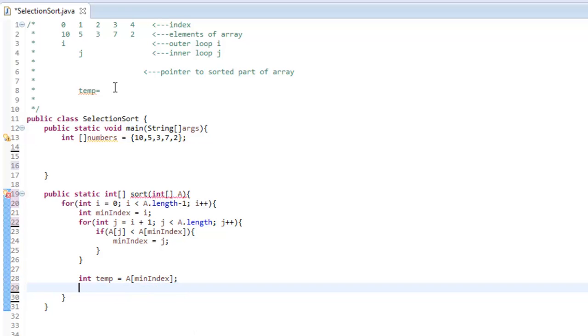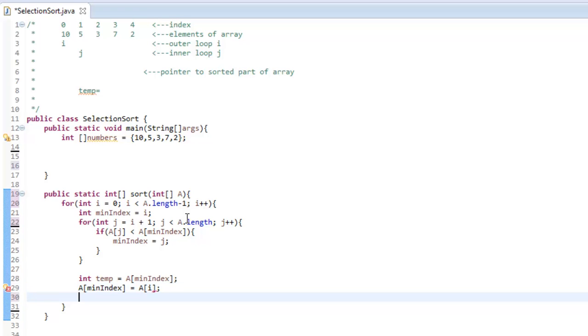Okay, so we are throwing the element with that min index into this temporary placeholder right there, and then we are going to say a of min index equals a of I, and set a of the ith index equal to that temp.